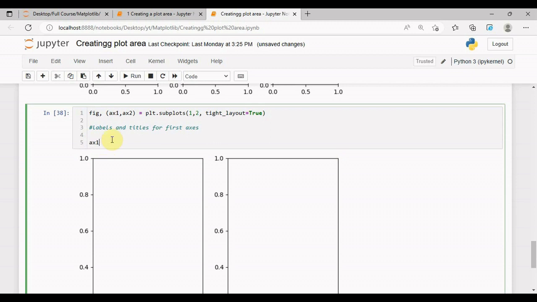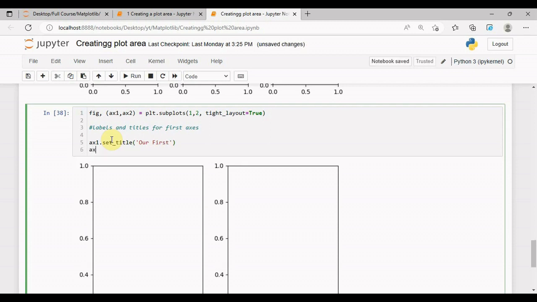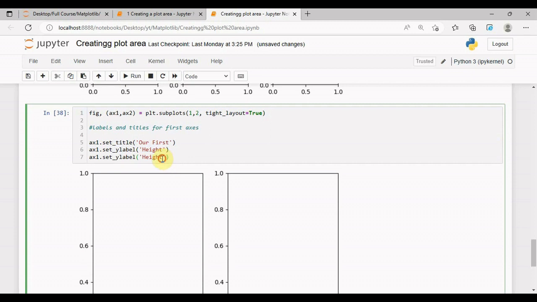So ax1.set_title, and I'm gonna say our first, and then I'm gonna set the Y label, and call that height, then I'm gonna set the X label, and call that age.